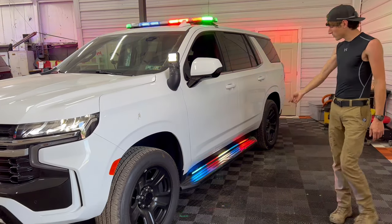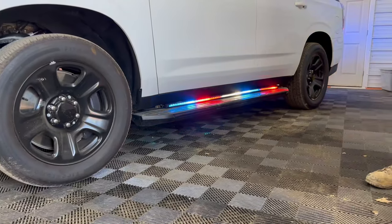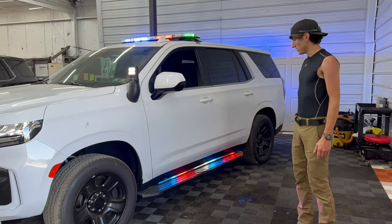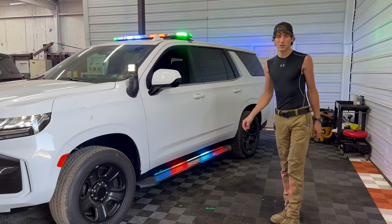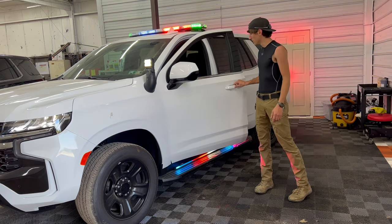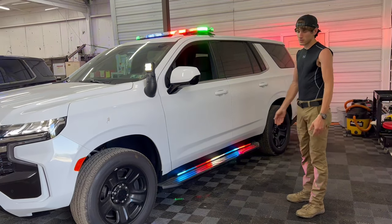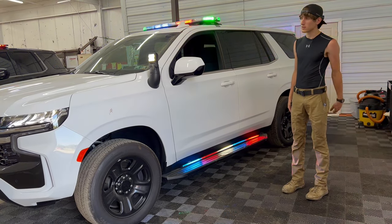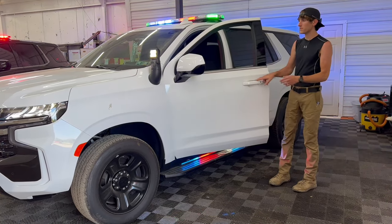We also have some Whelen Tracers on the side. These are tricolor. Everything is tricolor between these two vehicles. We have other videos explaining the functionality and the abilities of the Tracers and the WeCanX products. So at nighttime, when you open the doors, they'll illuminate the ground so you can see what you're stepping on. Then we have the Argus on the fender.